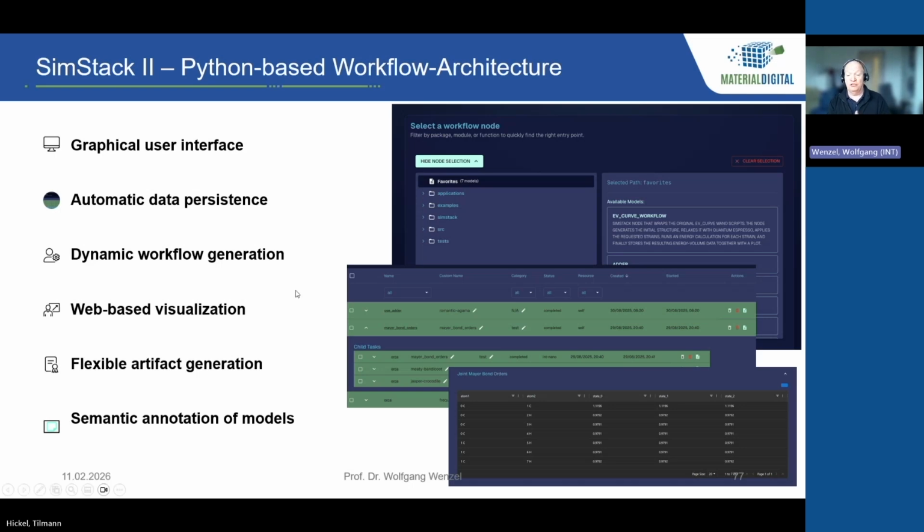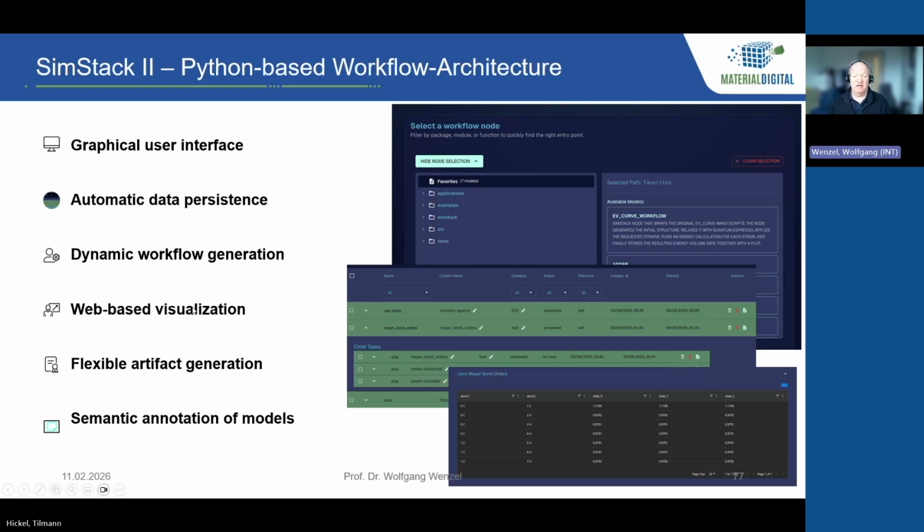And you can reuse this data automatically without thinking about it. These workflows are dynamic as opposed to some of the other engines that you've seen before. That means that there can be a logic within the workflow that decides to take completely different paths for every run, depending on what your data is. We have a web-based tool. That means it's completely browser-based. You don't need to install any app or anything, right?